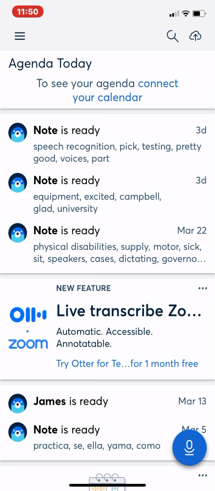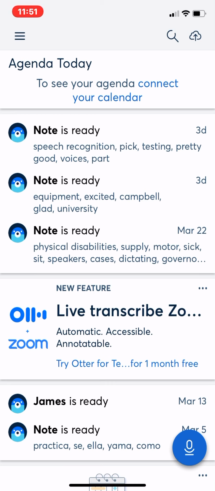Then if you do the premium, it is $10 a month if you want to pay monthly. It goes down just slightly if you do annual all at once. But it does everything that the free version does, but then it also allows you to import audio and video. The free version will only allow for 3, but the premium allows, I believe, unlimited on that one.